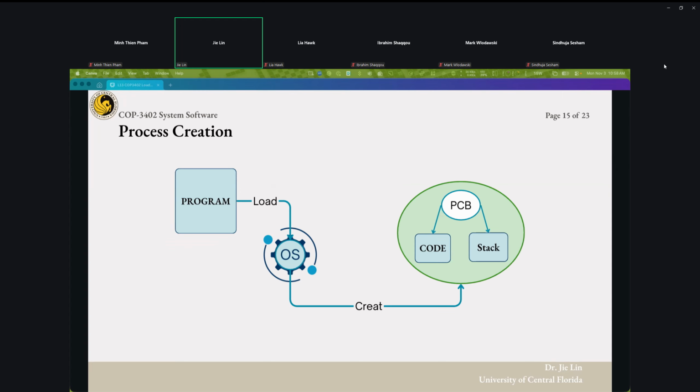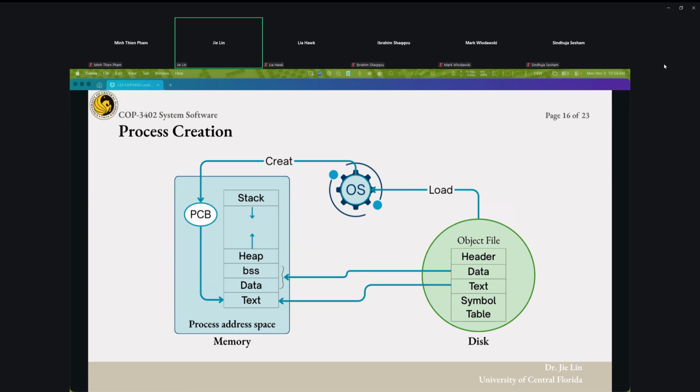Essentially, the OS is transforming a passive program file into a living process ready to execute instructions. The PCB itself acts as the OS control handle for that process, while the code and the stack together define the behavior and the runtime state. This is the starting point of the process lifecycle, which includes creation, execution, suspension, and lastly, termination. Okay.